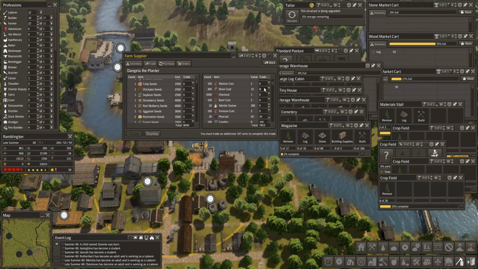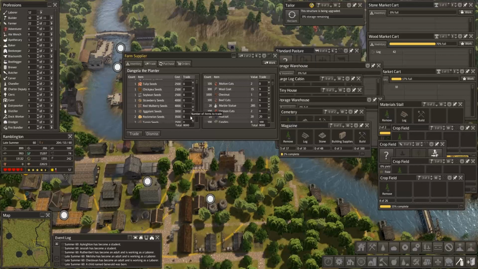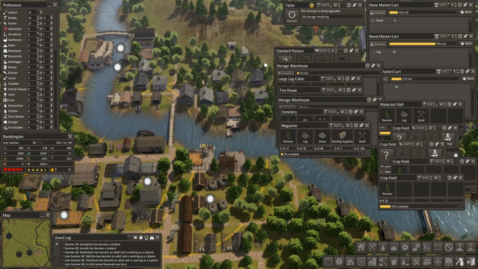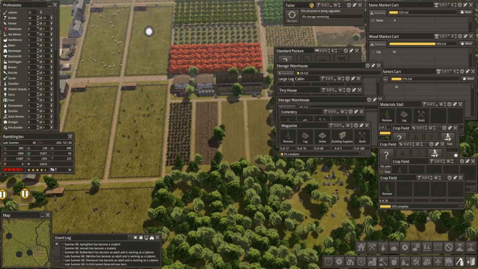And we'll add in wool coats. So I'm seeing 10. I'm seeing 9. And an additional 12. We'll do 6 beef cuts. There we go. So that gets us, just remind myself here, red mulberry, so an orchard, and hemp. Trade and dismiss. Alright, let's get down to the crops, and let's set up hemp for next year.